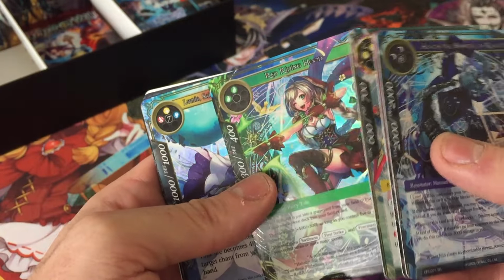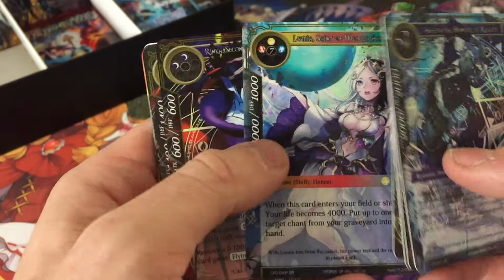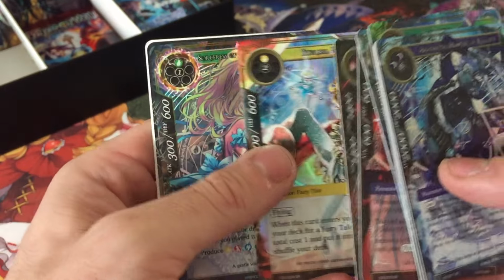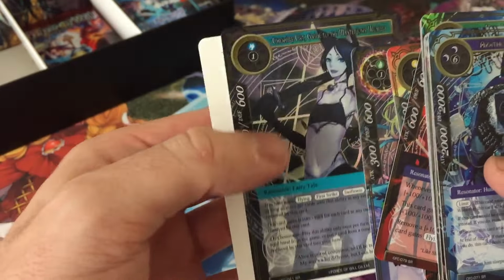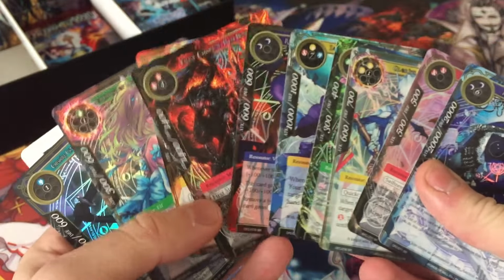These also actually look really, really nice though. The foil versions of the supers have so much color in them compared to the other stuff. Lumia, Rinka, Fiery Chariot, Red Boy, Eternal Boy, Melfi, and Cheshire. I need Cheshire too. I haven't pulled one of these yet, but this is awesome. This is so, so, so awesome. I wasn't expecting to get another one.